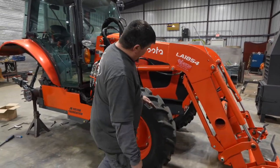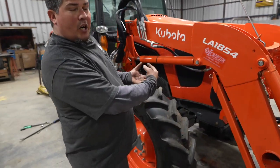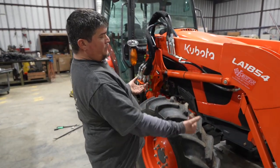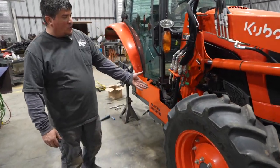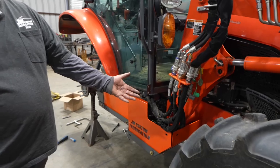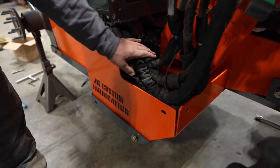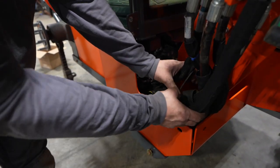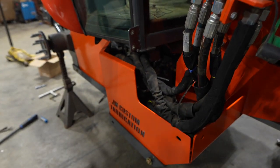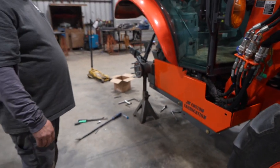Just so you know, your front plate actually covers from anything coming in up underneath, going up into your radiator or anything like that. Again, you've got the engine oil pan, it's protecting the oil pan itself, and of course you can see now all your hydraulic hoses are protected, they're inside. We're going to take a few of those zip ties and clean it up real nice for this customer, but as you can see, it really does tie it all in real nice.